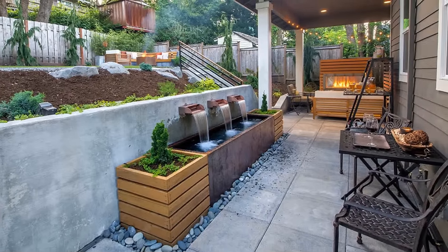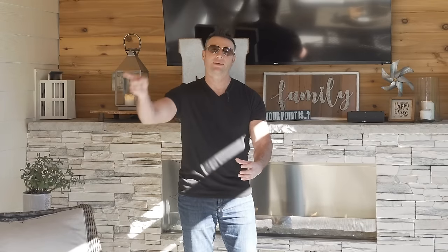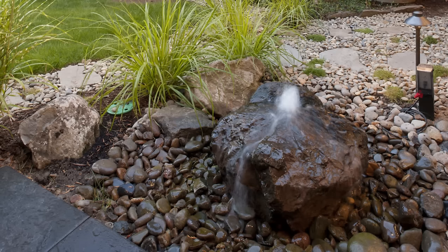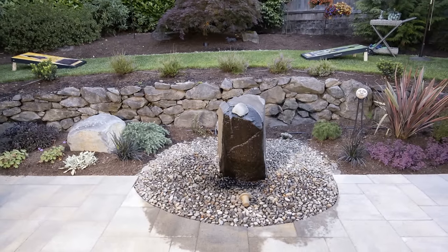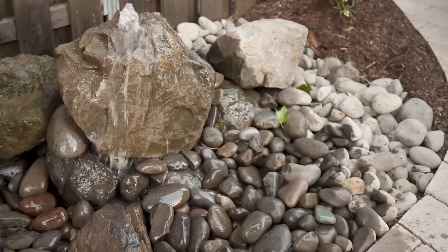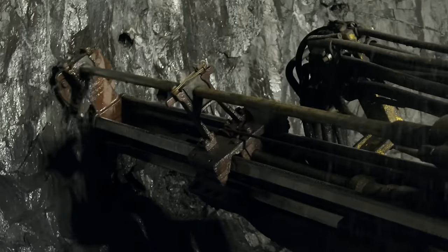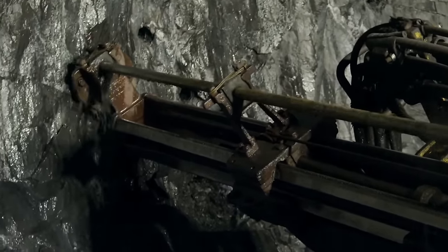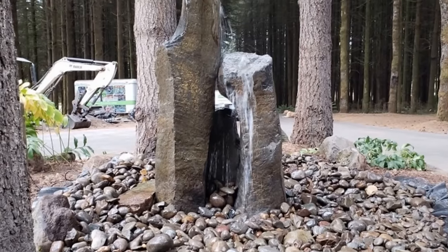These flower pot water features fill up and have a wonderful gurgle. You can do a little spigot where the water goes in — very simple mechanisms. Really you have a pump at the bottom pumping it up to the fountain. In addition to flower pot water features, you can do the same thing with a boulder. Go to your local rock quarry — a lot of times they can core any boulder you choose, and that becomes a really nice, very natural-looking bubbler in your backyard.